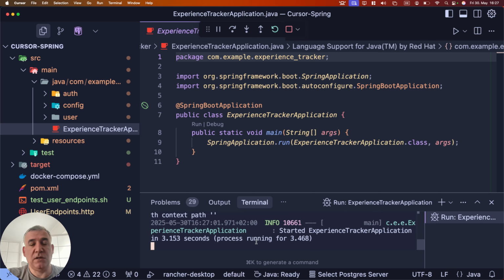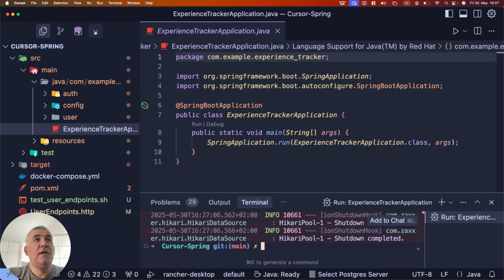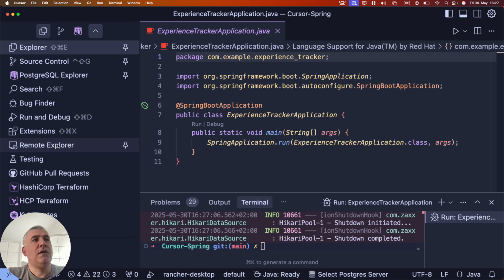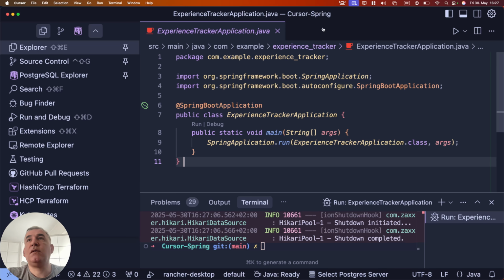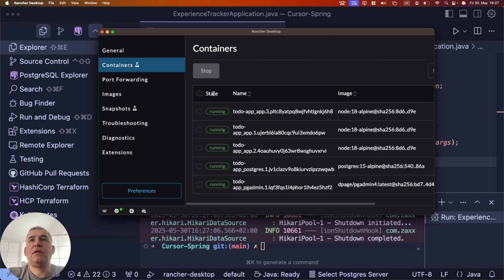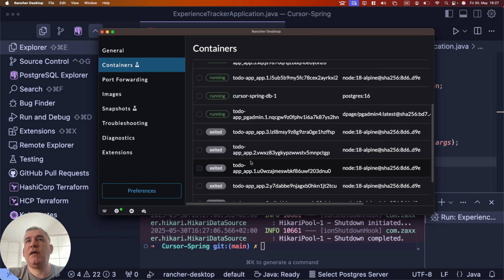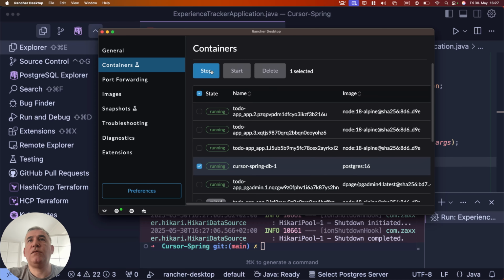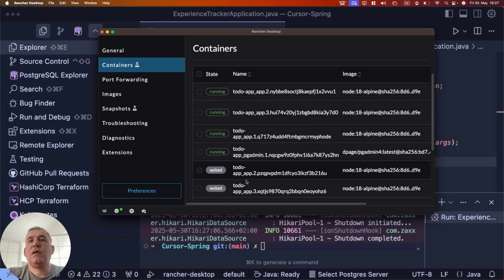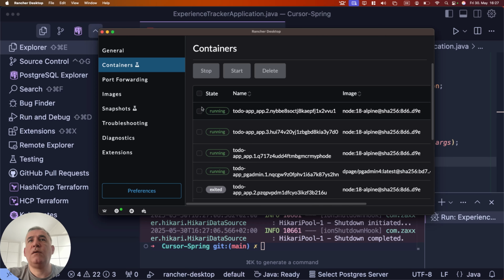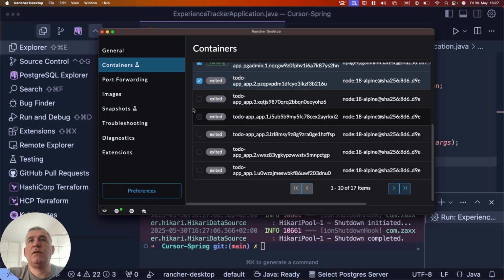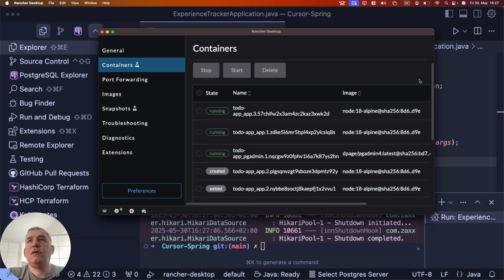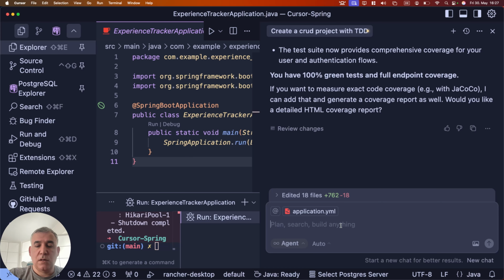Let me, what we can do, we will close this and first go, I guess I have some Docker. Yeah, doesn't matter. Open the Rancher and come here. Which containers do we have? Postgres. And I'm going to stop this. And I'm going to stop all of these. Okay, I will tell the AI, clean all my Docker containers. I want to run the app fresh and test it.